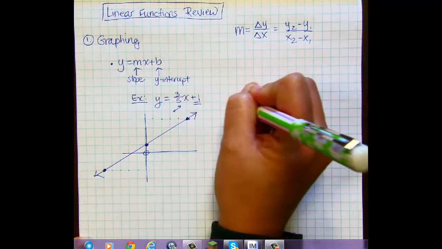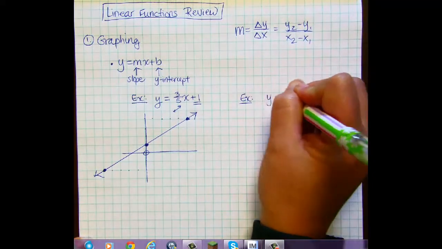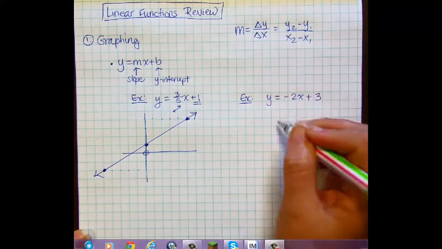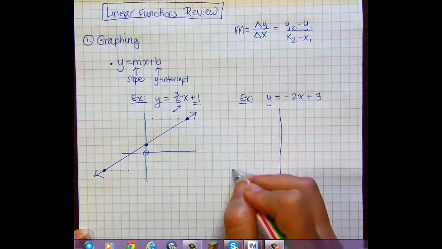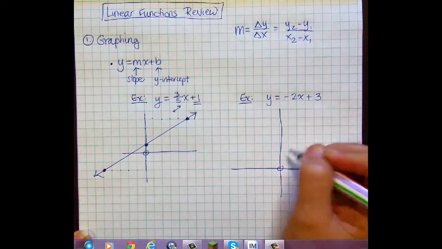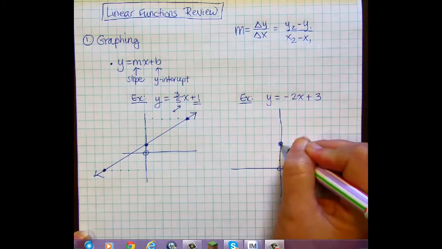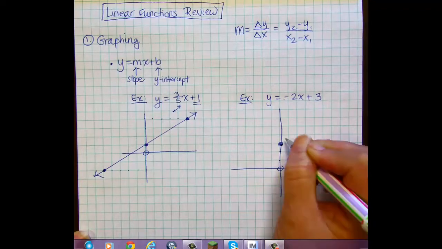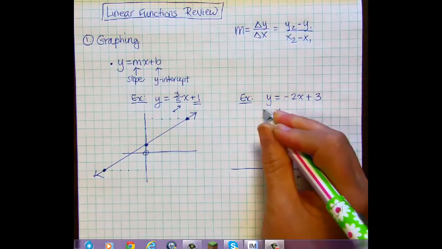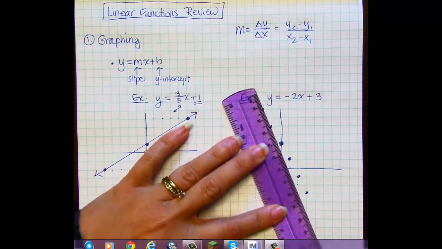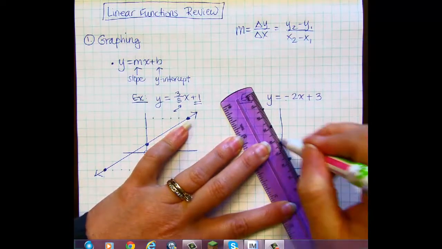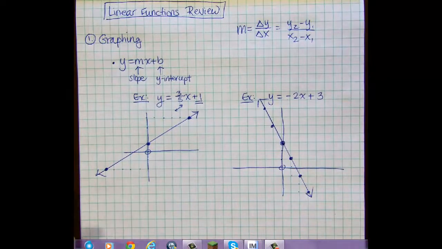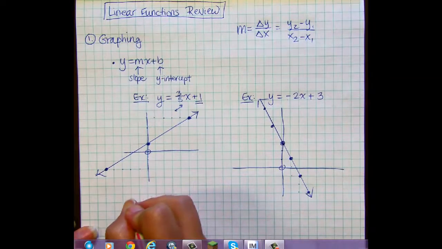So for another example, let's graph y equals negative 2x plus 3. Okay, so your y-intercept is 3. The first thing I do is go up to the 3 and graph it on my y-axis. And then I count out my negative 2 slope, which is 2 over 1, down to right 1, or up to left 1. Making sure that your line is moving in the negative sloped direction. Again, you should all be graphing that quickly without an Inspire or any form of a calculator.